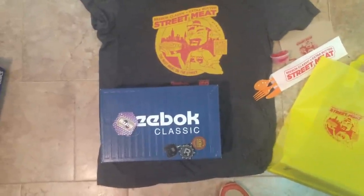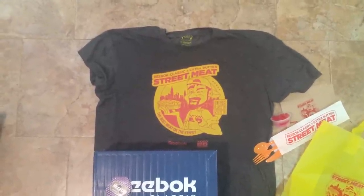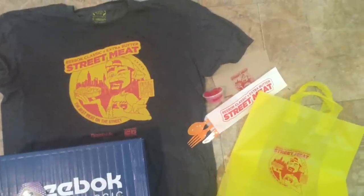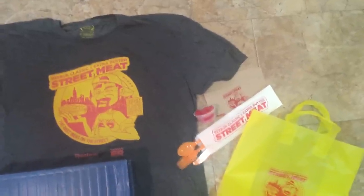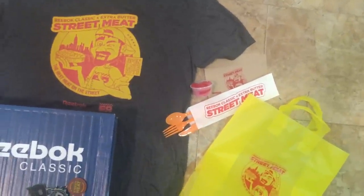This little on-feet preview. There's the box, little hang tags, keychain accessories. There's a t-shirt, one of two colorways. The other colorway was brown. Same stamping though. You'll see the extra laces in the hot sauce colorway, which is also a red for those who don't know what hot sauce is. In the hot sauce container, you got a Street Meat stamped napkin, a Street Meat stamped silverware container, which is plastic, but still pretty damn dope. And then you've got the bag that most likely everything's going to come in, which was released yesterday for a lucky 10 people.